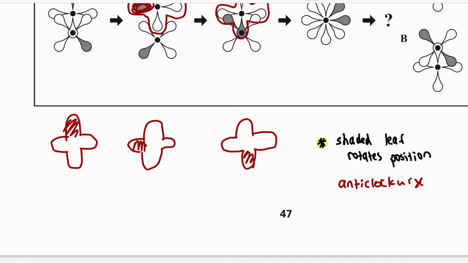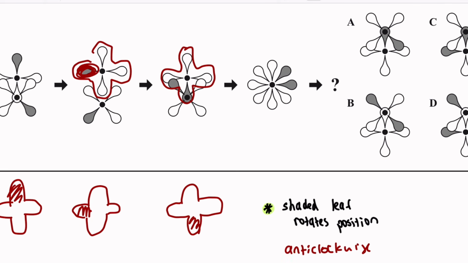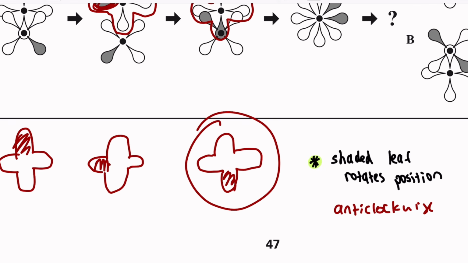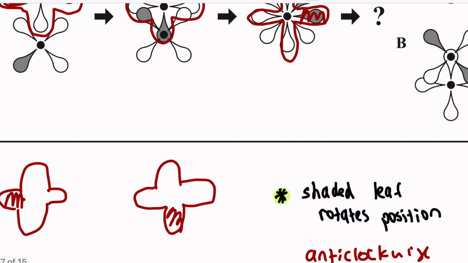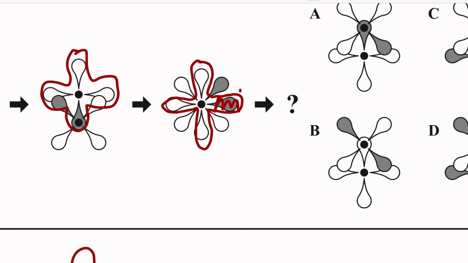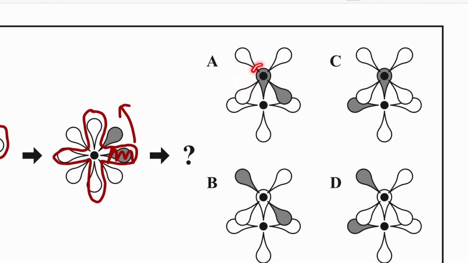So, where is the shaded position for the clover leaf that looks like this? Can we outline that? So we can outline it here. Looks like that. And where is it now? It's on the far right, which matches our description because it should be rotating anti-clockwise. So where should it end up in the next image? It should end up at the top, right? So which one has that at the top, shaded? If you look here, you can notice that the top is shaded over here.